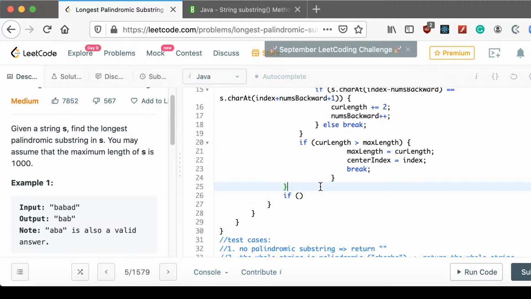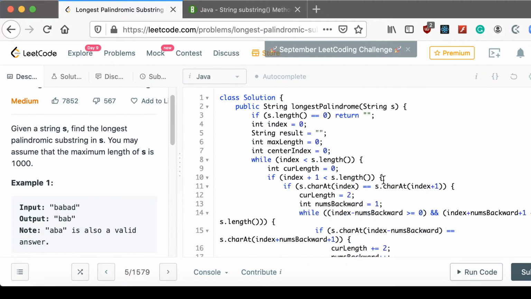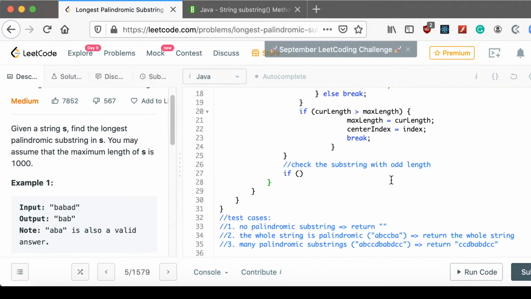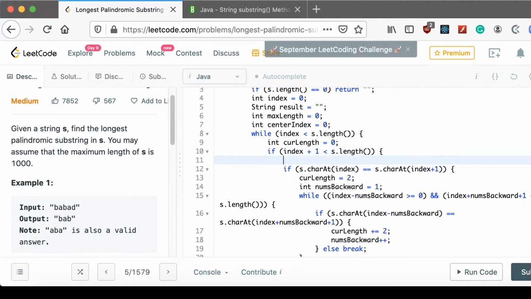It's just check the substring. We have substring.